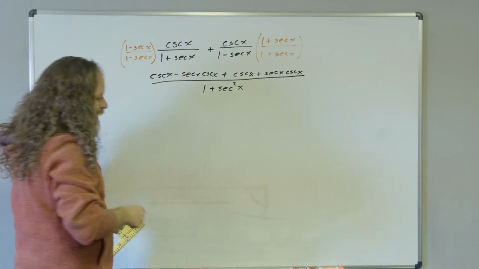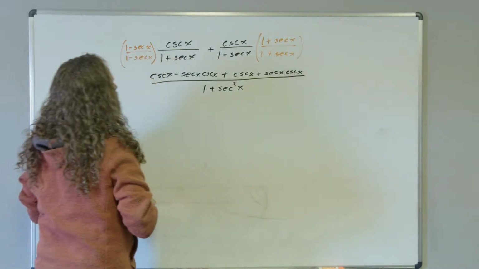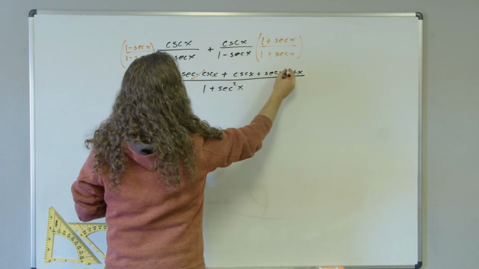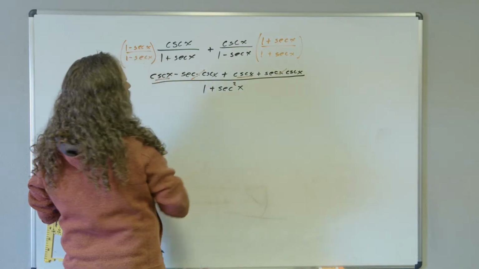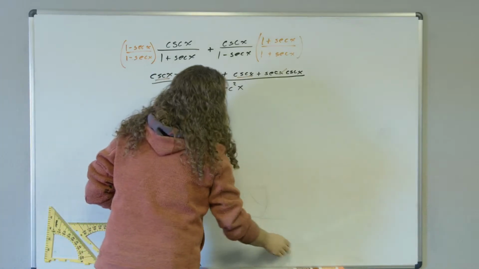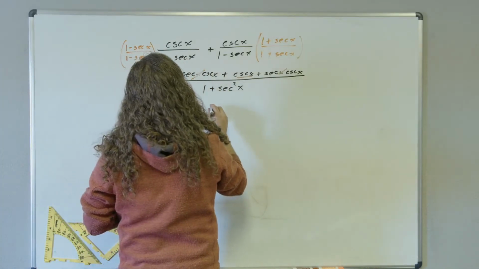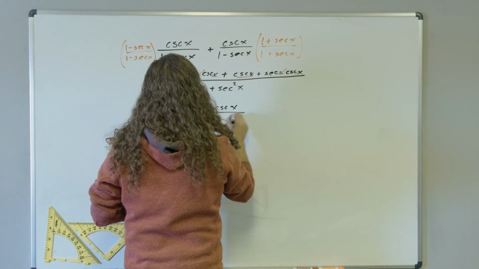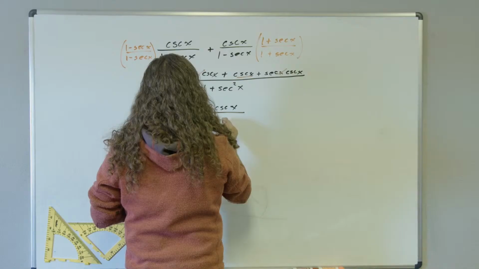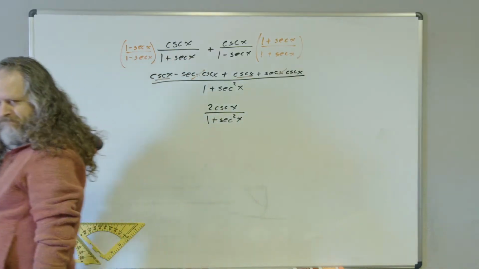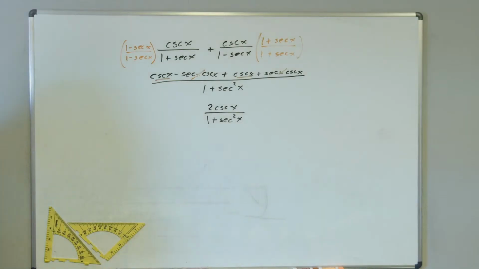And yeah, in the numerator, we chop some stuff up a little bit. And then we combine those and kill those. Chop those. These get combined. Cosecant x plus cosecant x is 2 cosecant x, right? 1 plus 1 is 2. But there's 3 cosecants. Where's the third? All the way on the end.